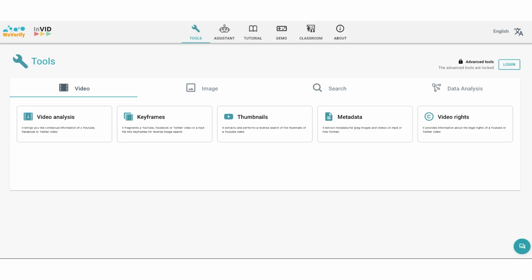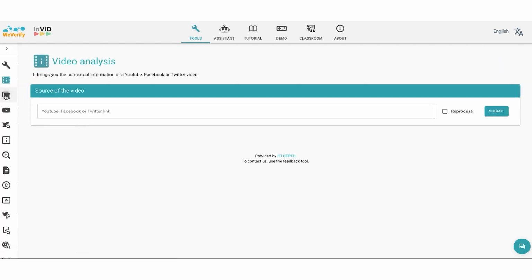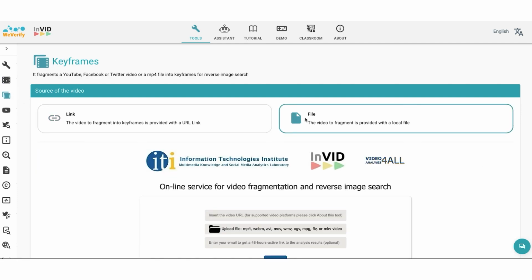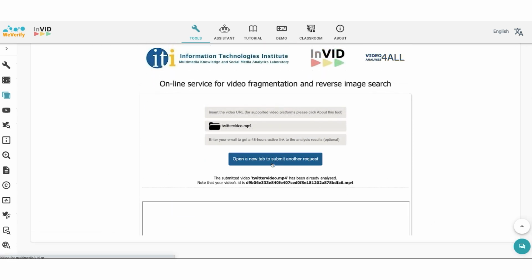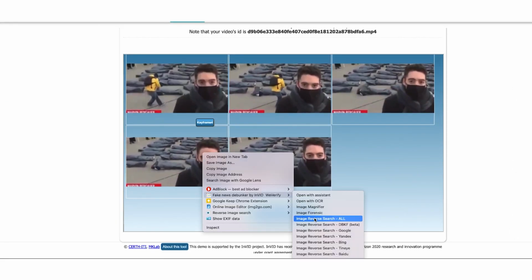Okay, so you're probably wondering what the answer is. Well, let me tell you. So let's have a look at a recording of how we solved this one, and I'll tell you all about it. First up, grab the link to the Twitter video and copy and paste it into the InVID video analysis tool. Or you can download the video and then upload it to InVID video analysis, either or, whichever one works for you. You can get images from the video and right-click one of them and select Image Search All.